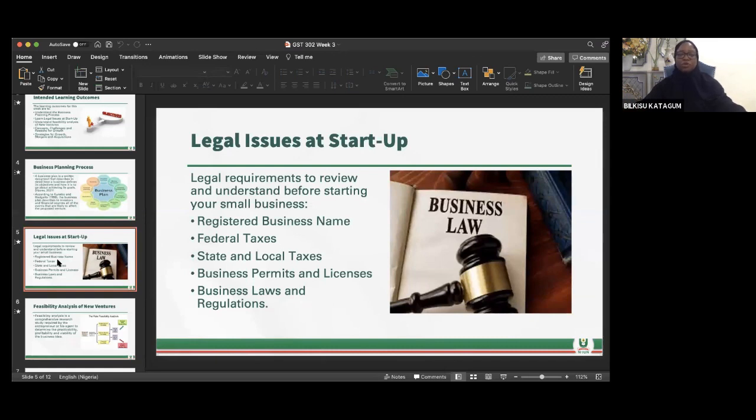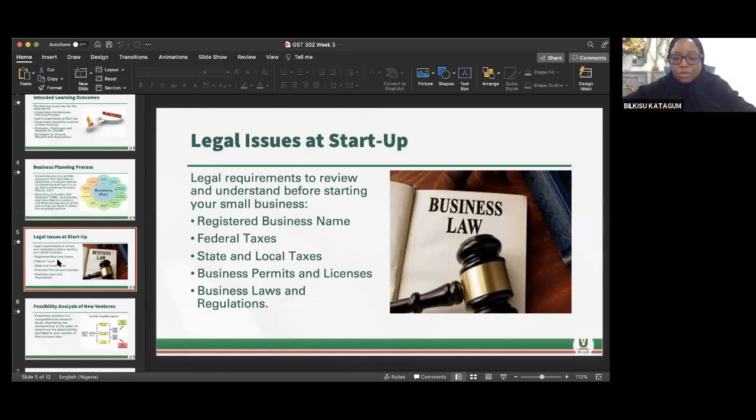It will help you avoid unplanned expenses. At least you know that, okay, on the side, I already have this money. If you can get a lawyer to help you out with some of these things, it helps. I know some of you may have friends that are in the law department or friends that are lawyers. Ask them, especially when you want to start up your business, so that you know these things. So you're not later on saying, I did not know this was what I was supposed to do.